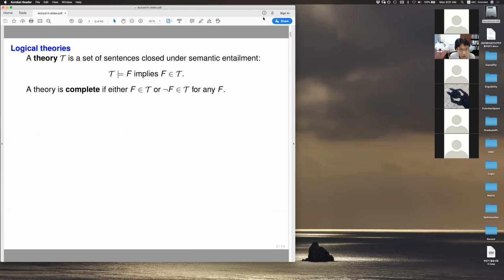Okay, so let's get started. This is going to be the last part of this course on logic, and the last part is going to be about decidable theories. We will define the notion of theories for first order logic, and then we will show that in some cases, these theories have an algorithm. We can design an algorithm, which is typically very inefficient, that can decide whether some first order logic sentence follows from the theory or not.